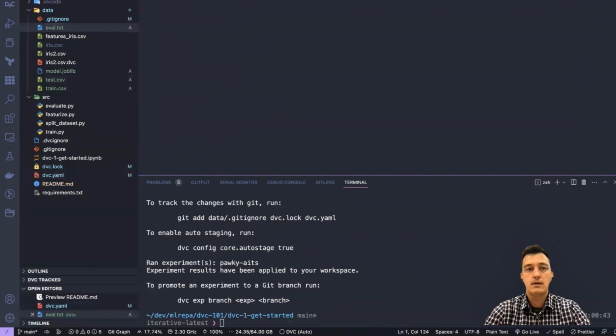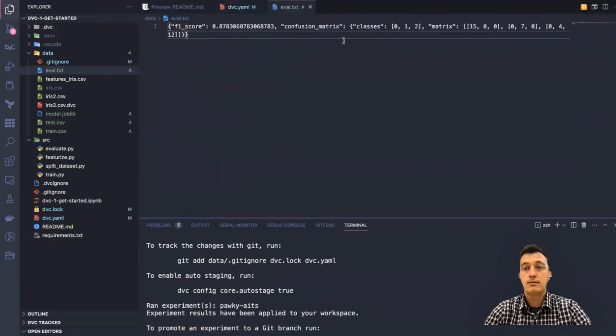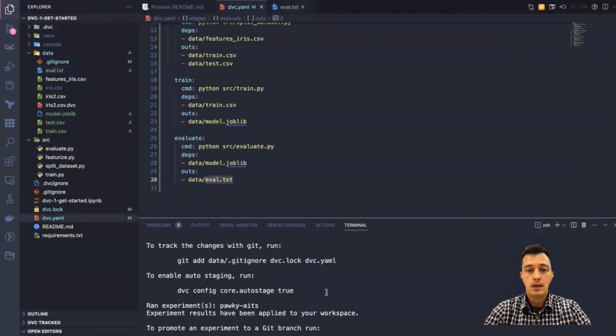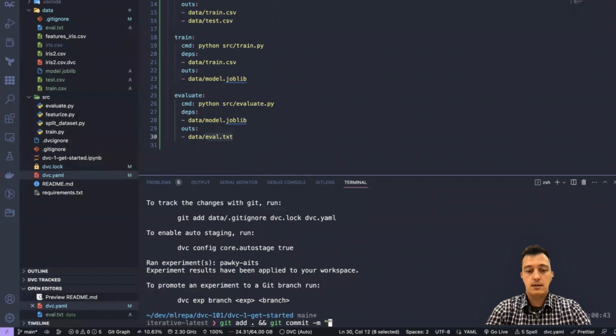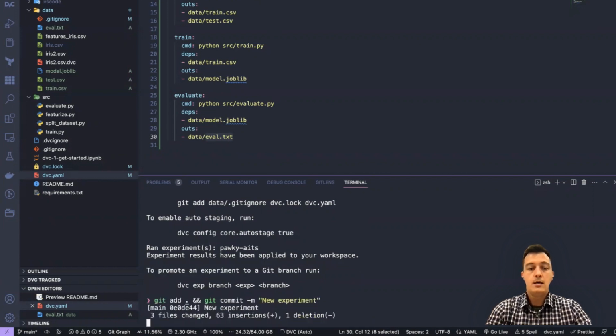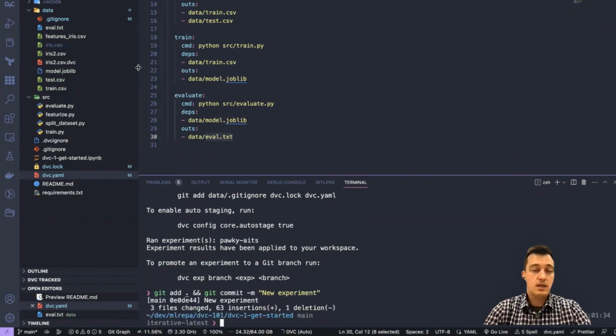So this one, and there are some metrics. So for that, we just add everything to git, like a new run, because we just want to save this state and the results of the new experiment. Okay, so we added this metadata to the git history.